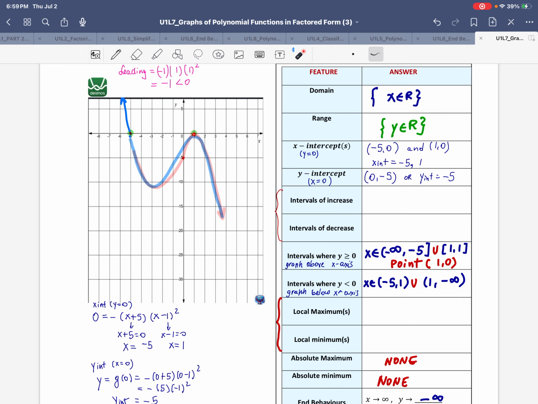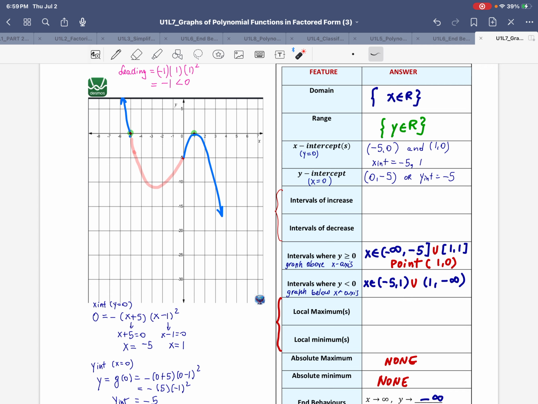We do know that the graph will pass through y equals -5, and it will touch the x-axis at 1, which means that this is the path that we know, and we can continue drawing the graph this way. So the section of the graph we need to work with right now is only this one, and we need to find the local minimum. Now remember the strategy we used in the previous example. So from -5 to +1, we want to find a point somewhere in the middle.